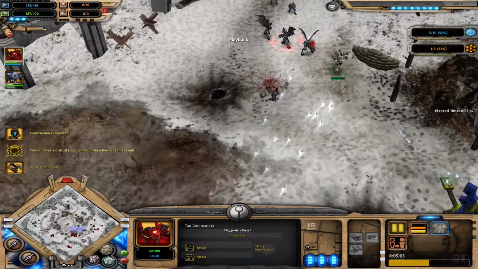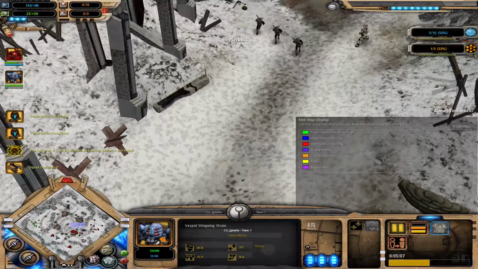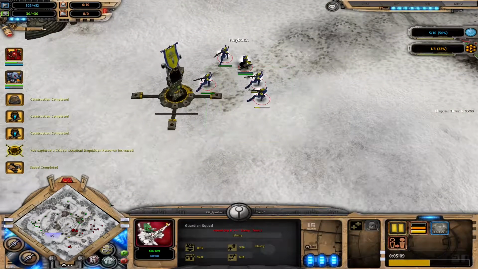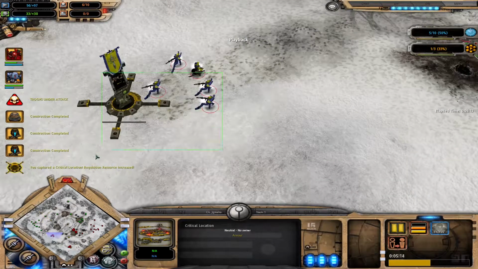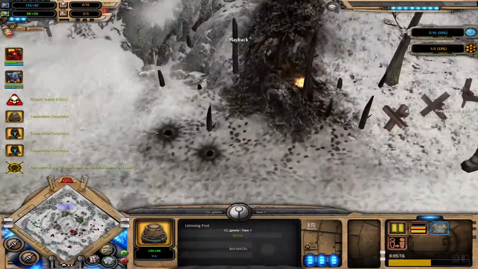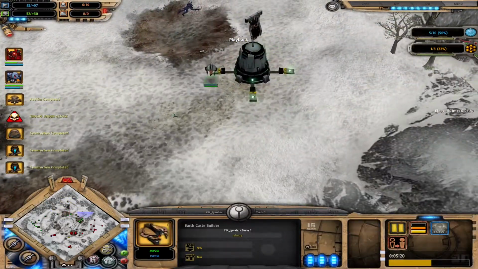That's quite painful, but they are able to do a fair bit of damage fairly quickly, especially on these Vespid Stingwing dudes. Eldar with their other Guardian squads are now pushing around, capturing more of the map. The Tower player has done a fairly, actually quite a very good job capturing their side of the map.